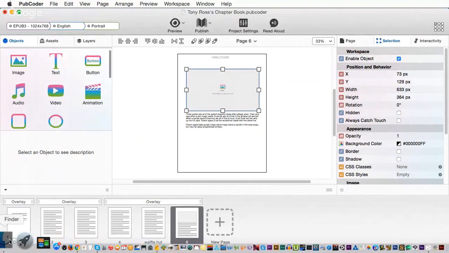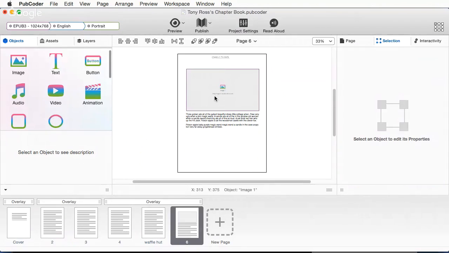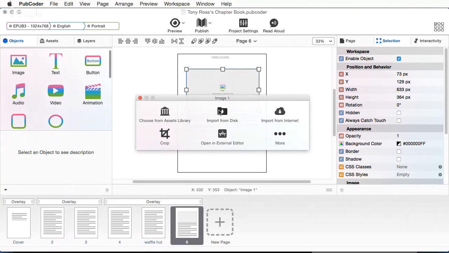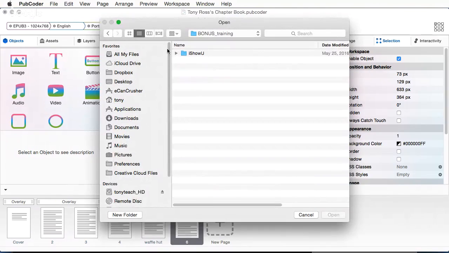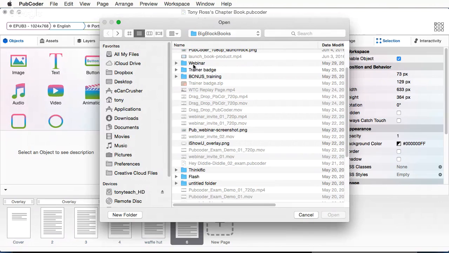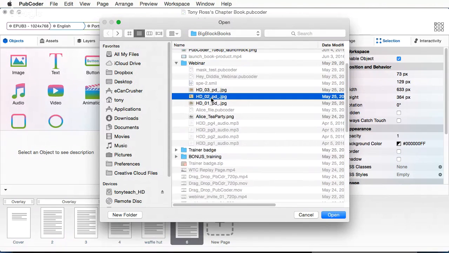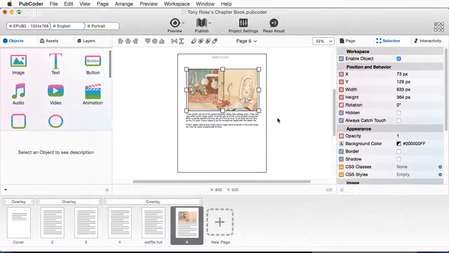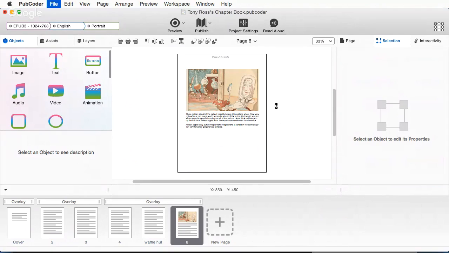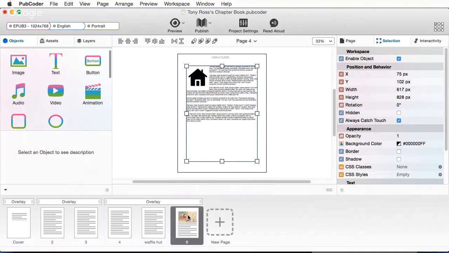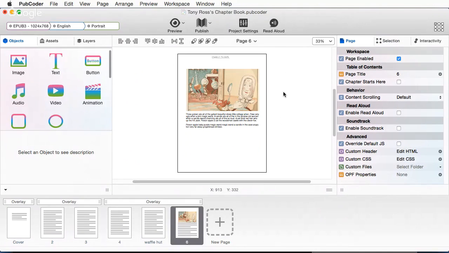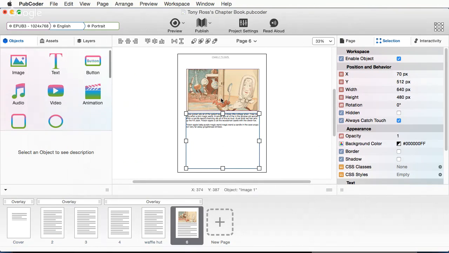And let's say for the image, I want to import from a disk. Let's go find, perfect little image there. And I've not saved lately, it's a good time to save. And so you can just import the image and make it part of the actual text box, but you can also have an actual image file that's just sitting right here above, separate from the text box.